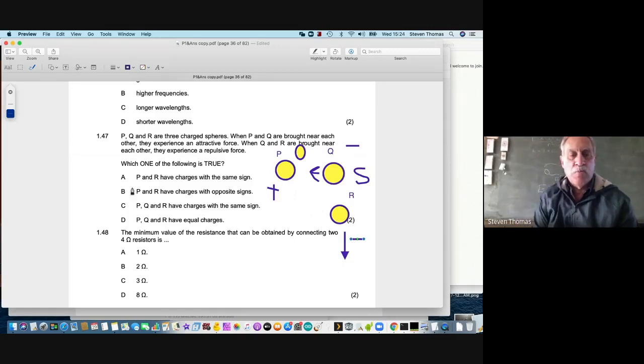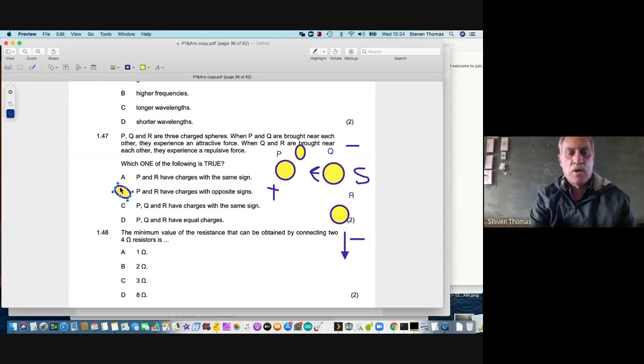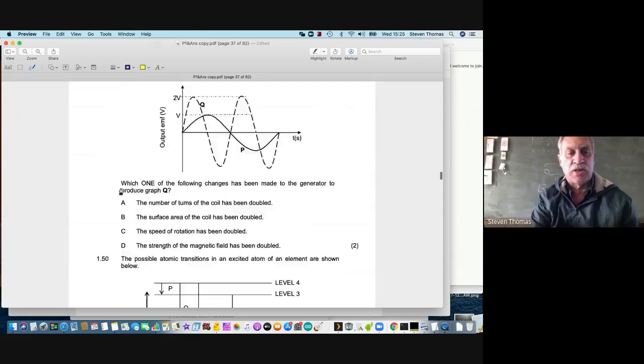P and R have charges with opposite signs. Is that correct? Yeah. Looks like that one. P, Q, and R have charges with the same sign. No. P, Q, and R have equal charges. Well, we don't know that. So then the answer must be B. Okay, so one just has to draw it out.